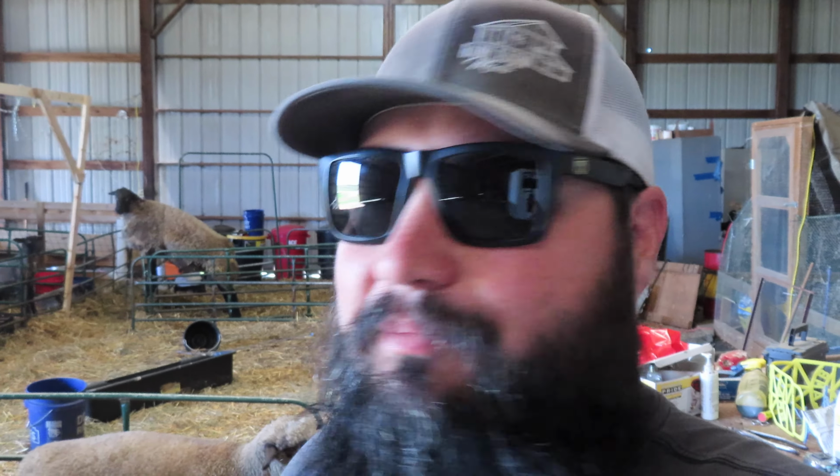So the plan will be I'm going to come in with a stock trailer. I'm going to load up this group of feeder lambs. I didn't want to really just move them over to the bank barn because they're going to be going to the processor in about 20 days. And so I didn't want to move them just for that short of time. So we'll just leave them here, but I'll put them in the stock trailer to get them out of the way. We'll move the ram, move everything, clean it all up. And then the plan will be we'll set up a new pen in the middle there between them. That way the lambs can be weaned in that area.